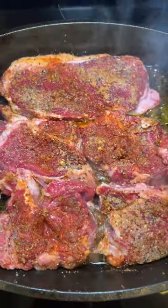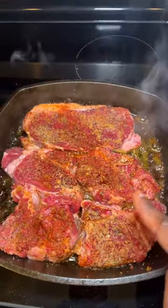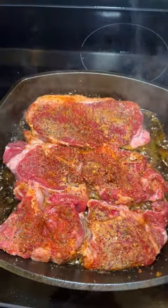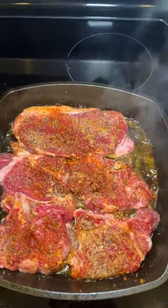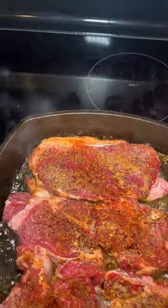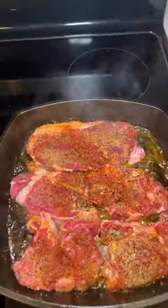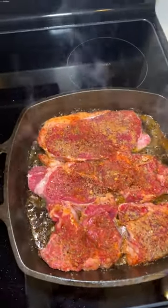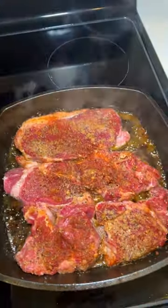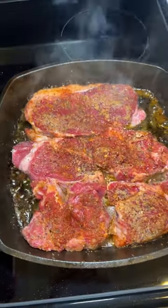So once again, y'all, we have Montreal steak seasoning on them. Montreal steak seasoning, garlic powder, onion powder, and smoked paprika. That's all I got on them. So we got these over here. I'm gonna turn this heat up because I want them to look like this. I don't want them to look like this. I want them to look like this. So we turn them up. I'm gonna turn them up on a medium high because I don't want them to cook. I want them to just get a nice fat down, you know what I'm saying?